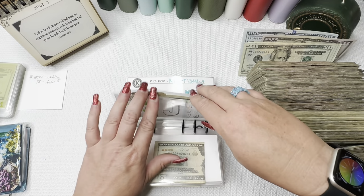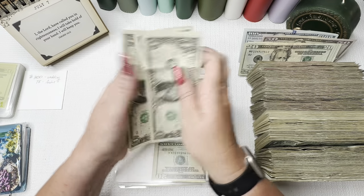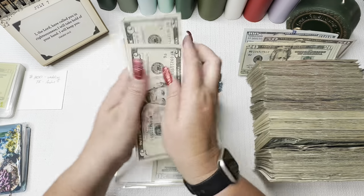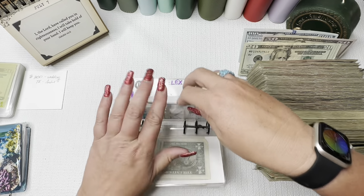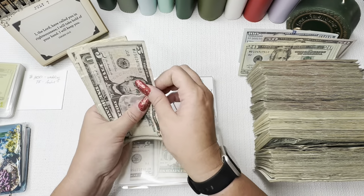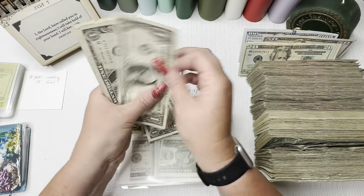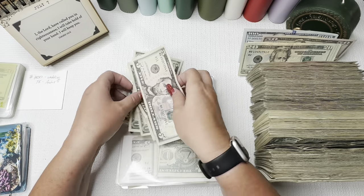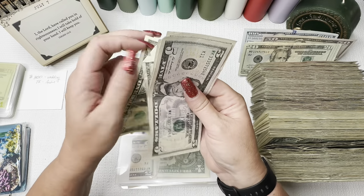8, 9, 10, 11. So 1, 2, 3, 4, and 5. So we have 11. And King T'Challa. So 8, 9. Bummer. Wait. No, sorry. 12, 13. 1, 2, 3. 1, 2, 3, 4, 5. 5. Okay. So King T'Challa has 5, 10, 11, 12, 13.